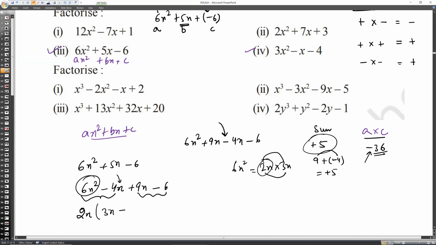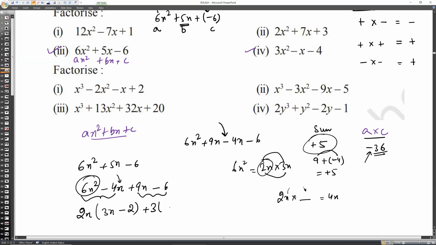By what number are you going to multiply 2x so that you will get 4x? Tell me, Aris. By what number are you going to multiply 2x to get 4x? Also 2. Then why are you not speaking? And in this one, what can you take as the maximum common? 9x and minus 6 is 3.